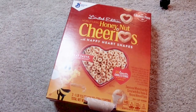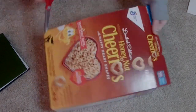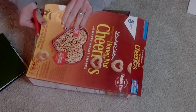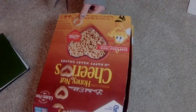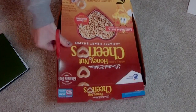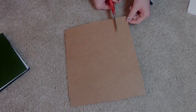I'm going to quickly show you the kids' version of this craft and also some of the techniques used to make this weaving. I started off by just cutting out a piece of cardboard from this cereal box, and using my scissors, I'm just making slits down the side.